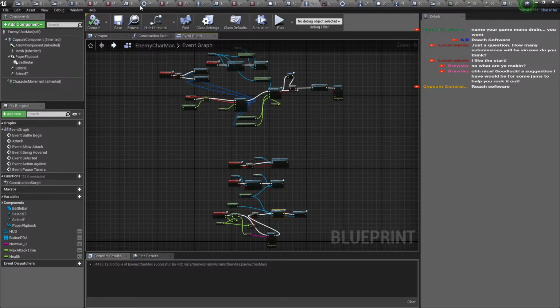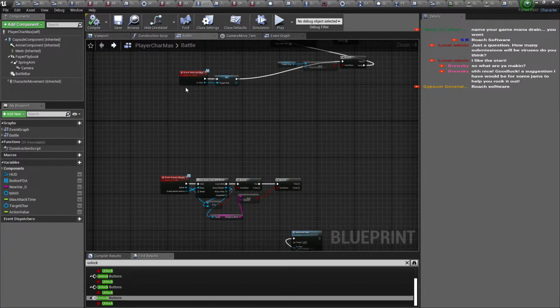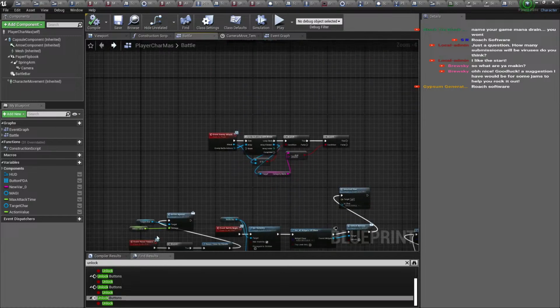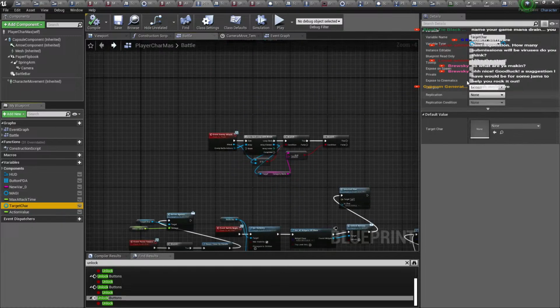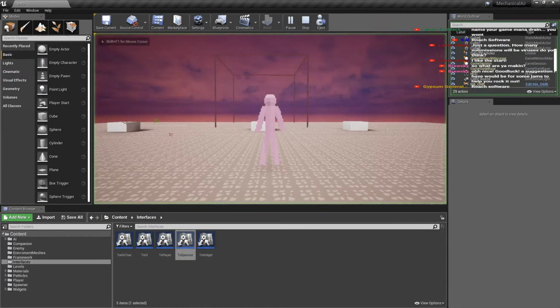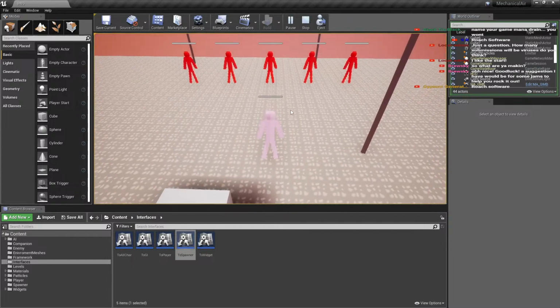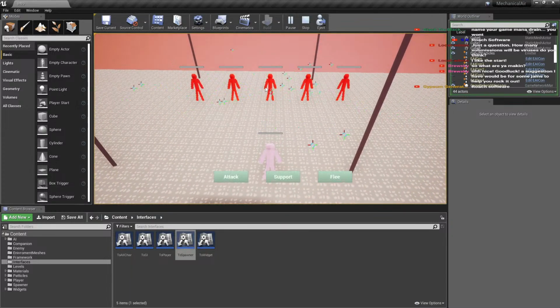So on event constructed inside the player, I should also turn it to nothing. No, its default value is blank, so it shouldn't matter. Hmm.